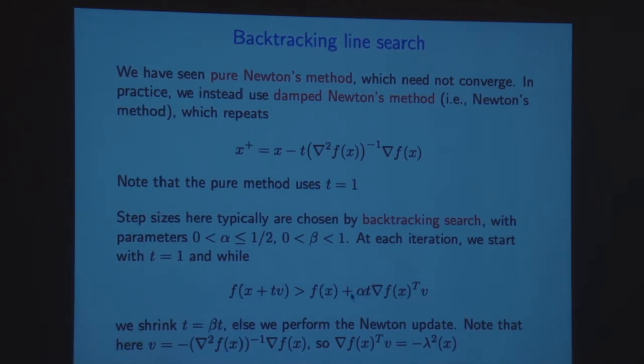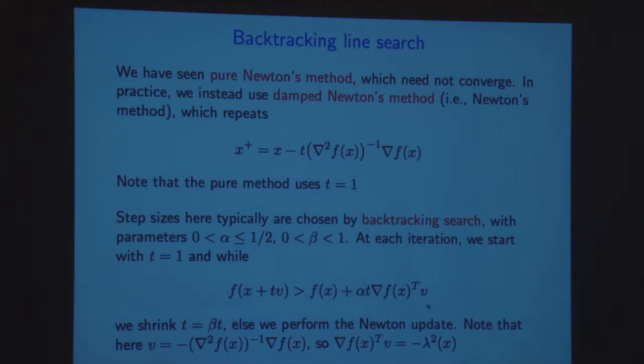And then, like I said, alpha is kind of like a fraction by which we're willing to decrease. We're willing to tolerate some fraction of that improvement because we can't hope to get the same improvement that we would get with a linear direction. And when this condition is met, we choose the step size t. If it's not met, then we make t smaller by a factor of beta. We multiply t by beta, and we check this again.